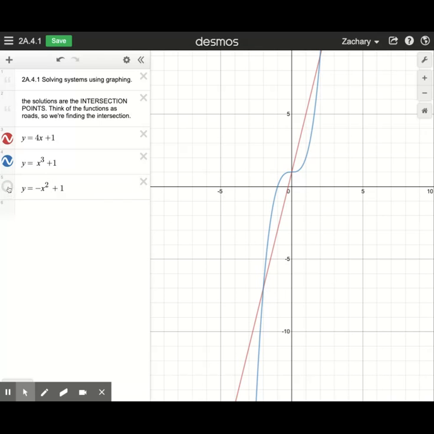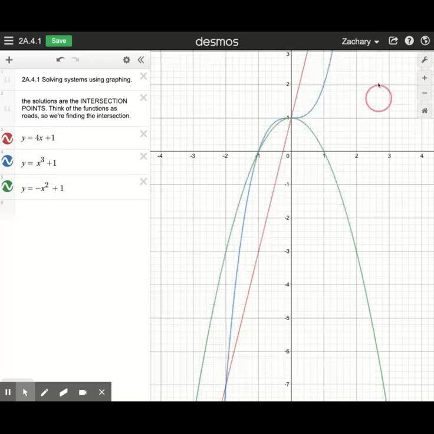Now, when I add a third one, I don't think it's going to go through this point. This would be a solution for my third. If I added this third one and it happened to go through that point, then it would be a solution for all 3. But I don't think that's what we have. No, it doesn't go through that point. The only point that goes through all 3, the only place you could be with your car, is right there, 0, 1. You see, it's that easy. It's just where they overlap.